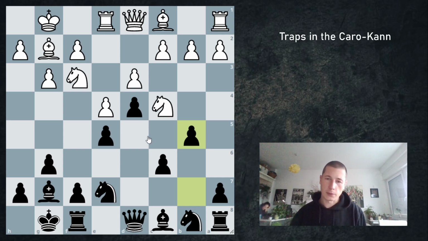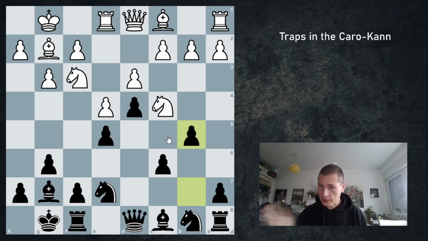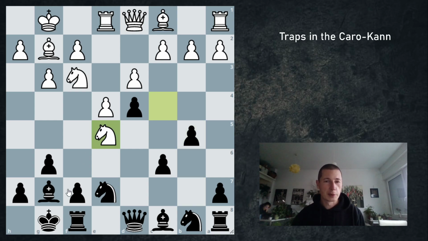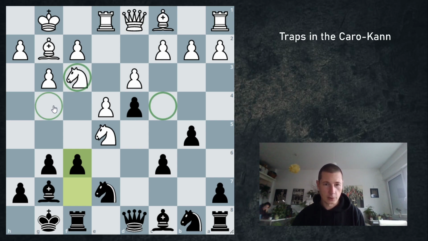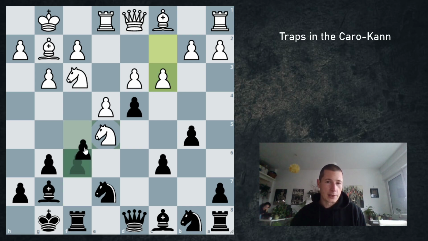Korchnoi was still rated over 2600, so of course he's not going to miss this. I don't know whether he knew about the trap, but his opponent took. And now we simply play pawn to f6, and that's it. The knight has no squares. The bishop covers g4, c6 is defended, everything is defended, you lose a piece. In that game, Korchnoi's opponent played pawn to c3, which, I mean, just loses a piece. Doesn't really matter what white plays. After f6, the game should be over.